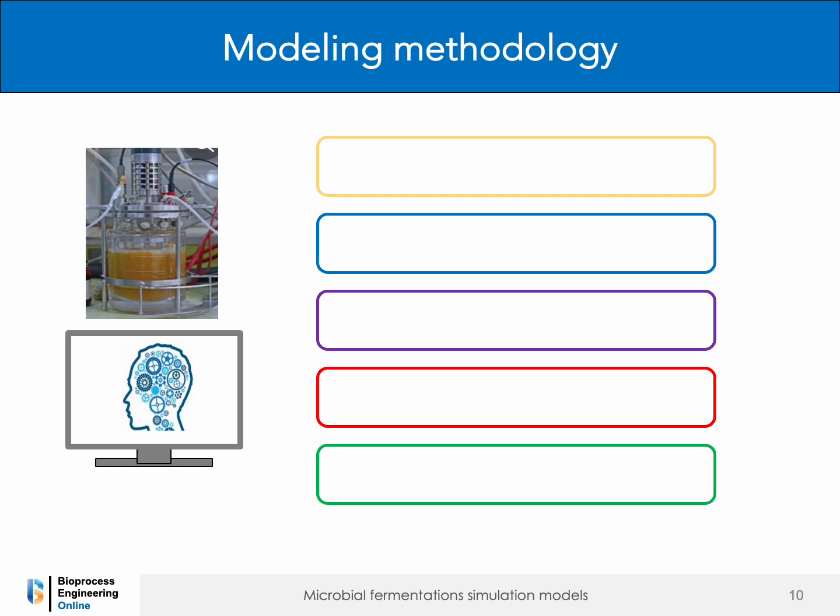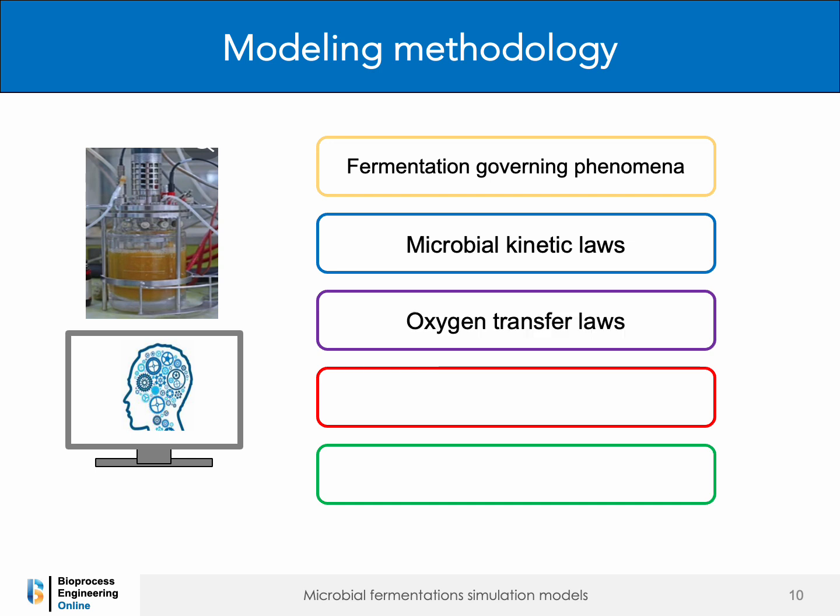The suggested methodology for modeling microbial fermentations follows these steps. 1. Formulate hypotheses regarding the fundamental phenomena governing the fermentation. 2. Select appropriate thermodynamic and kinetic laws to describe these phenomena, particularly those related to microbial growth kinetics and oxygen transfer. 3. Derive the model equations based on mass balance relationships for the key fermentation components. 4. Solve the resulting system of equations to simulate the fermentation dynamics.